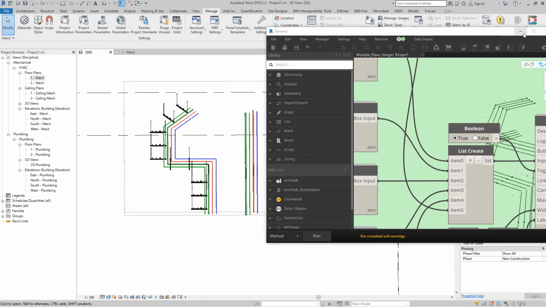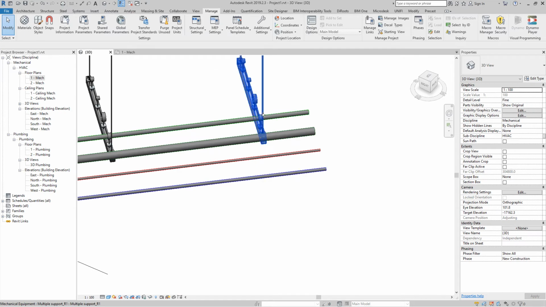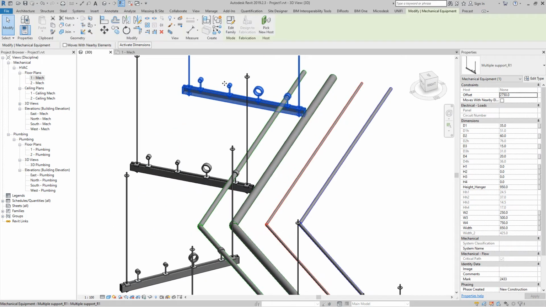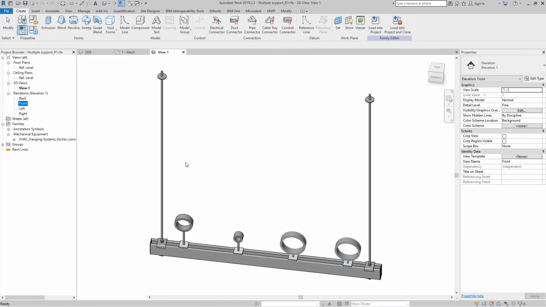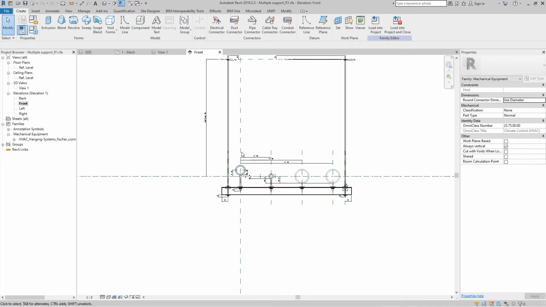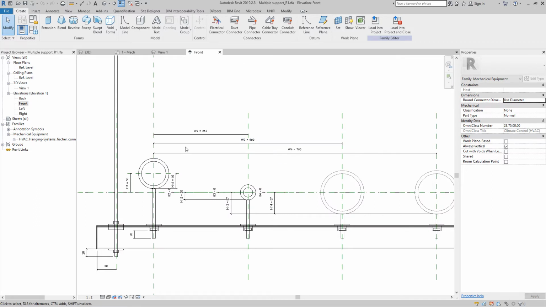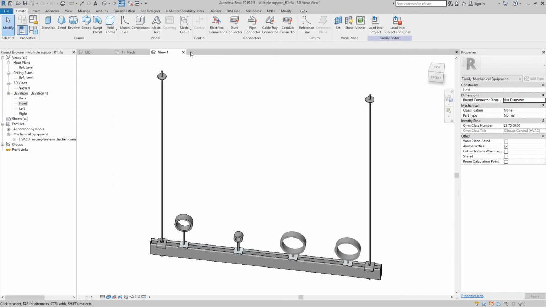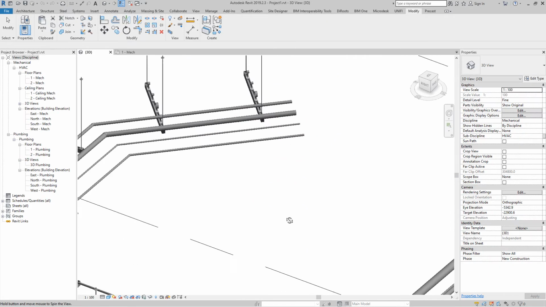What I had as a problem when I was developing this script: my logic when I modeled these families was that the origin for the family will actually be the first hanger. So I will always put the family at the first hanger, and all those differences in height and width I will measure basically from this first hanger. And that was not so bad as an idea. But then when I ran the script, I had this situation.